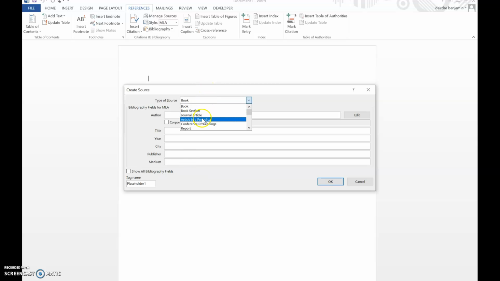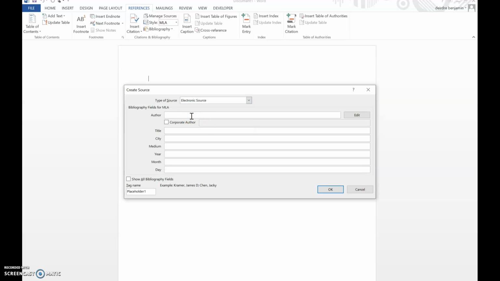So you're going to pick up here, you're going to say, I would like, it's not a journal article, so we will go down here. It's an electronic source, so we click on that, and then you fill in the information that you would like here. Okay, and then the year, the date, and the month is the year. The year is the date of the data. Okay, and you can, of course, if you were using 2017 or whatever, you would put that there. Once you fill in all this data, it will create an MLA formatting for you, and then you can copy that and put that onto the slide. So this is a fantastic source. We never had this. This is really fantastic. So the reference in Word is fantastic.